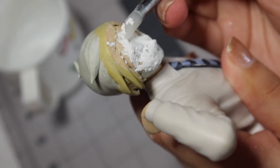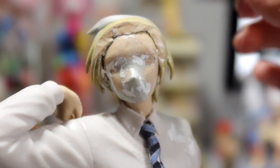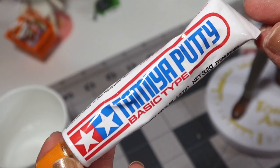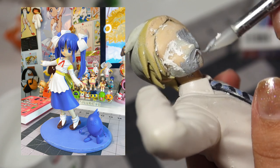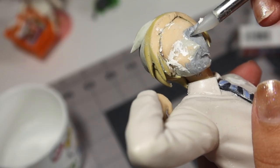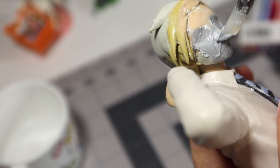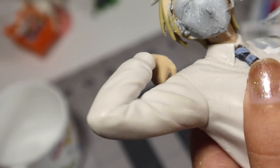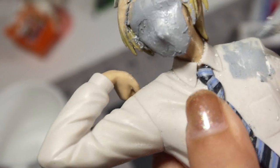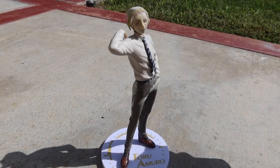Puttying is actually a common practice used amongst garage kit makers, and as someone who's made a garage kit before, I'm definitely using similar techniques here. For me, the process of puttying and sanding is the best way to achieve a very smooth look to your clay, especially when you're sculpting as robustly as I do — just putting an exacto knife to your clay and going crazy.